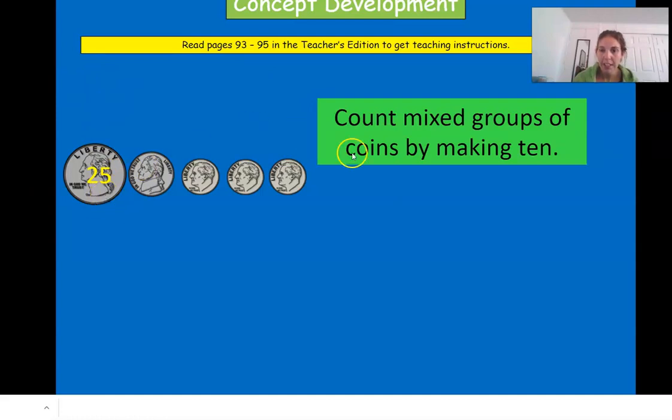We have 25. This time we're going to pay attention to trying to make a 10. So we have 25, and how many more cents do we need to get to the next 10? The next 10 would be 30. So we need 5 more cents, and we just so happen to have this nickel. So putting the nickel next makes sense because now that we're at 30, now it's really easy to count by tens. So we have 25, 30, 40, 50, 60.